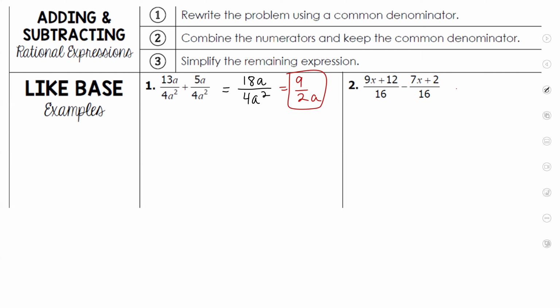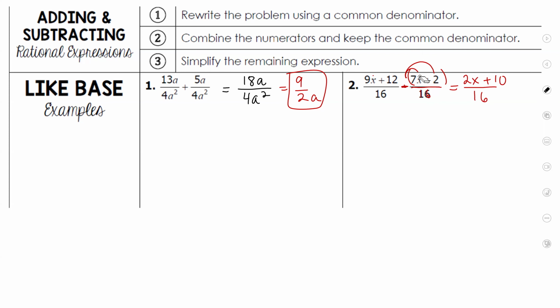Next one, our denominators are the same. We're going to subtract this time. This is 9x minus 7x, that is 2x. Then I have 12 minus 2, which is 10. We are subtracting this entire fraction, this entire rational. I see a lot of people make the mistake of only subtracting 7x and then saying 12 plus 2 is 14. That's wrong. This subtraction goes to both 7x and the 2. We're subtracting the entire thing.